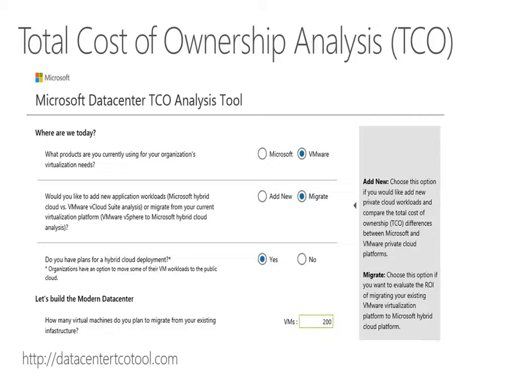And you can put in details pertaining to how many virtual machines, what percentage would run on premises versus in a public cloud, and general parameters around the salaries of IT management teams within your organization at a general level, so that it can produce an analysis of the total cost of ownership for our solution in the hybrid cloud space versus competing solutions. So it's a great tool. You can access it for free using datacentertcotool.com.